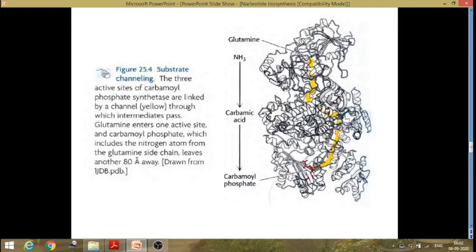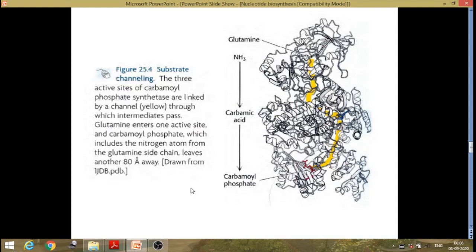The other thing is that labile intermediates are protected from hydrolysis or decomposition. So labile intermediates, once produced, are not decomposed. As we can see, the carboxyphosphate and carbamate molecules which are formed during these reactions are highly labile, and they can be decomposed even within 1 second of the reaction. So this becomes very easy for the enzyme to carry out these reactions because of the substrate channeling, because of one enzyme having multiple catalytic sites.